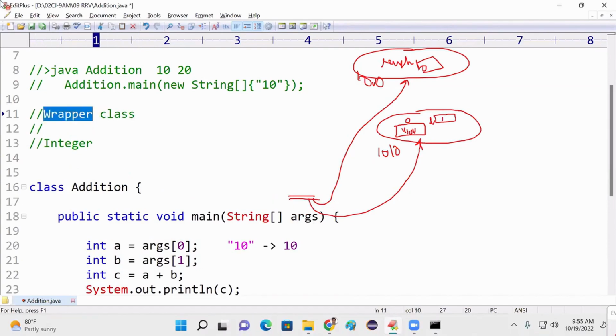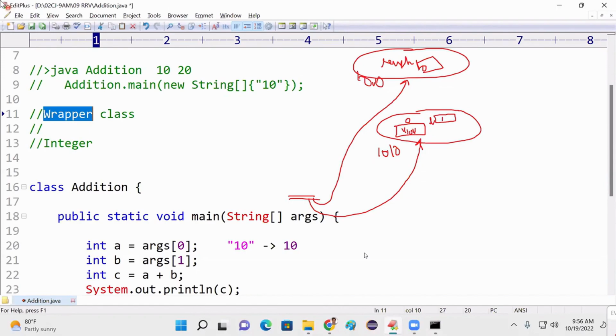Wrapper. Have you heard this word? Wrapper means? Girls, you know, you eat a lot of chocolate, no? Tell me, does a chocolate have a paper? Now, you bought a 5-star chocolate. Okay, if the company releases a 5-star chocolate into the market without that cover, then what happens? Is it coming in an eatable format? No. Completely spoiled. So the chocolate is protected by a wrapper, one cover. That's why it is called what? Wrapper. A paper that is used to cover chocolate to protect it is called a wrapper.